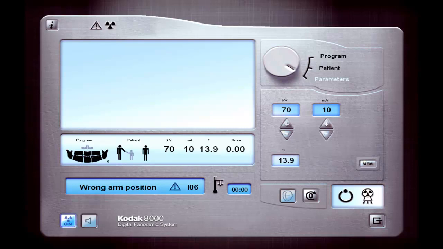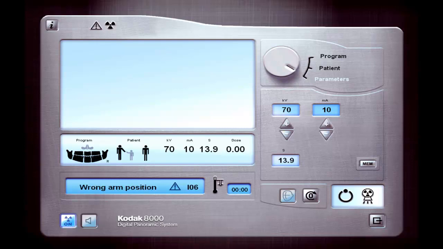One of the other things you want to look at is down here. You have this little demonstration without X-ray button. Right now it's on. That means the tube head is activated and ready to take a Pano. If it is in the off position, your Pano machine will rotate but will not take a Pano. So you may want to make sure that this is on. You want to make sure it says on.